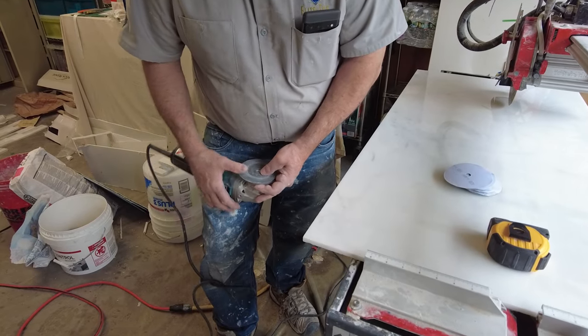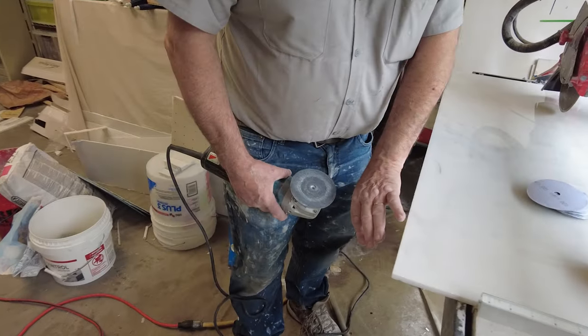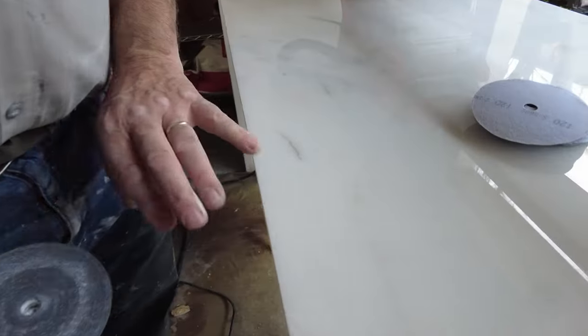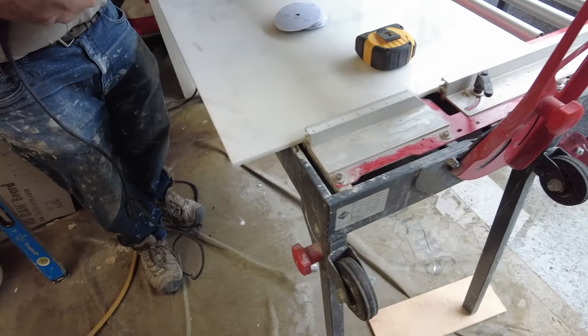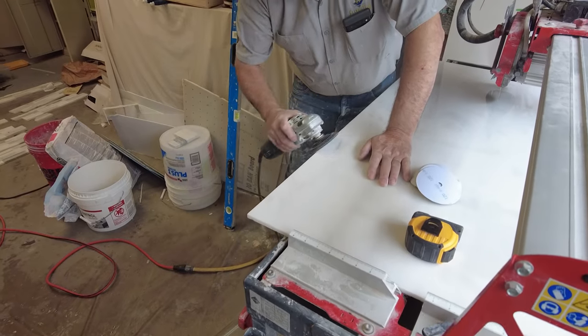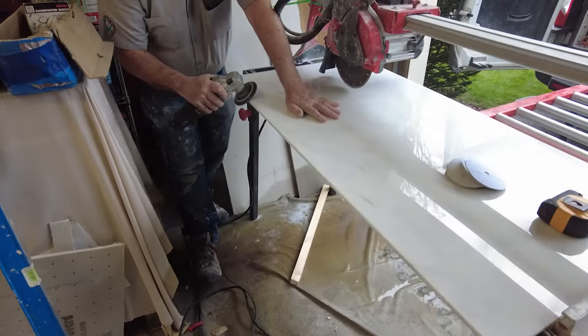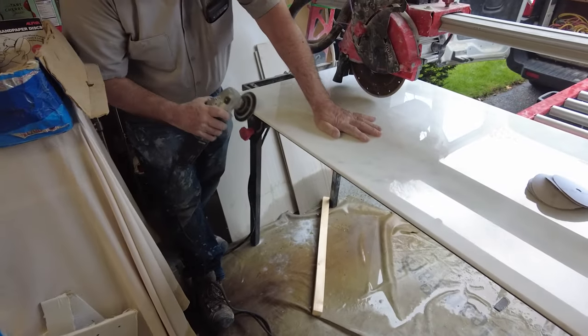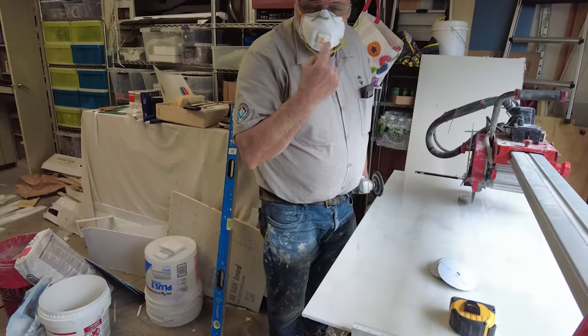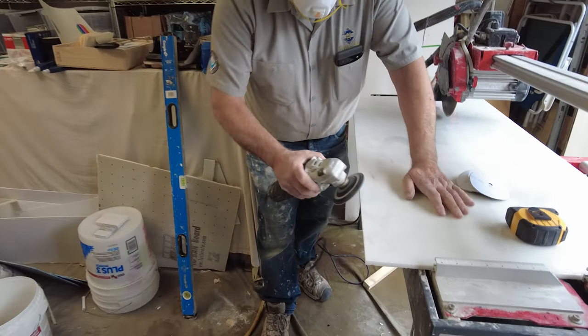Okay, so I'm gonna start with the 80, and I'm just gonna get all the saw marks off, and this edge is very rough. So I'm just gonna smooth that edge out, and I'm gonna polish this edge here. So let's get going. This is marble, so you should probably wear a mask so that you don't breathe the silica. So anyway, let me get back here.